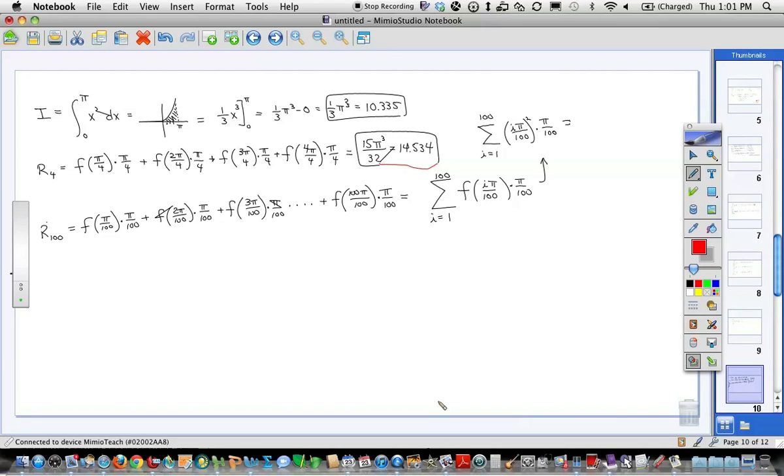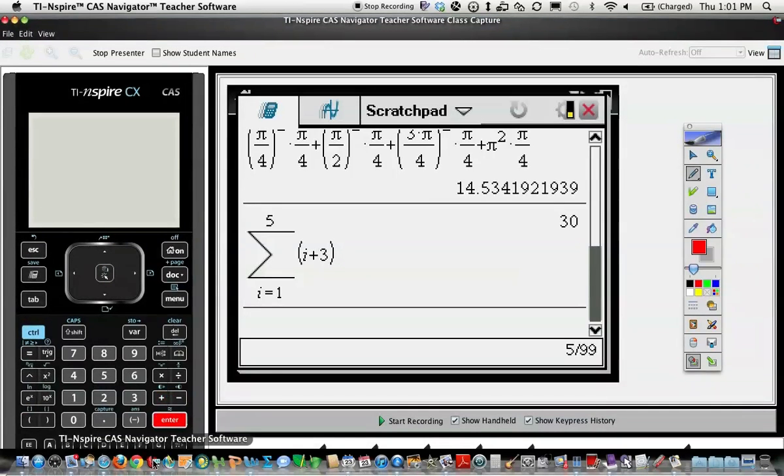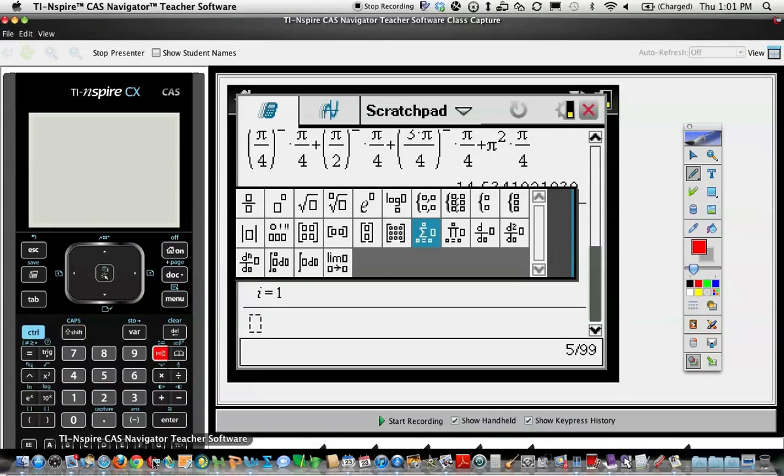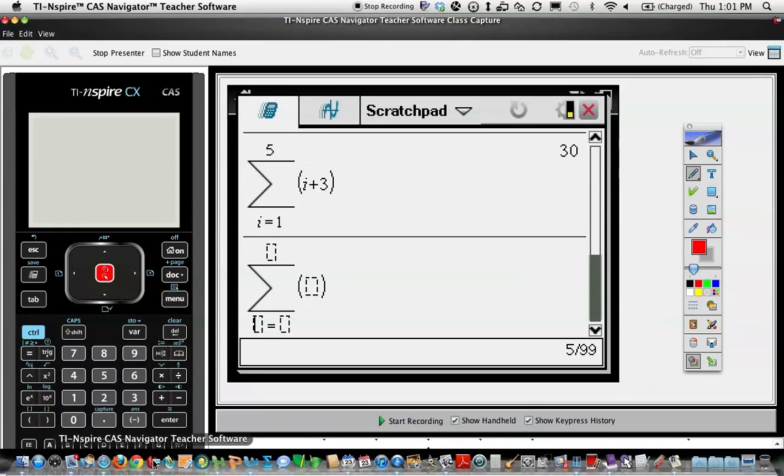And that, then, we can type into our calculator. So we'll go ahead and write that down and then have Jacob type that in. And you guys can go ahead and do it as well, because that's really the only way to add up 100 terms. The only reasonably quick way to add up 100 terms. We could certainly sit here and add up 100 terms if we wanted to, but it's the only reasonable way.